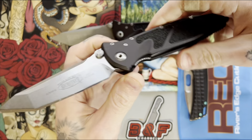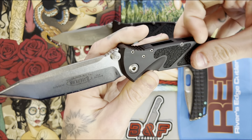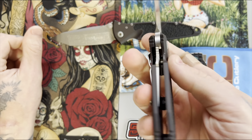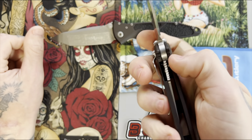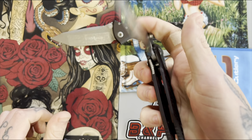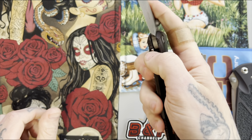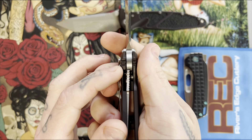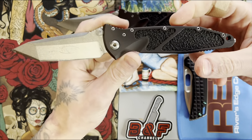There's a loud clank that echoes through the aluminum construction — there's just nothing else like it. You have to hear it in person to truly appreciate it. For the lockup: perfect five out of five. We have liner lock here with absolutely no lock stick. Lock bar access is excellent — five out of five — very easy to disengage with some nice, well-spaced, not-too-aggressive jimping. It is not difficult to press in. It is a very solid lockup — you're over 50% engagement so that's not going anywhere.